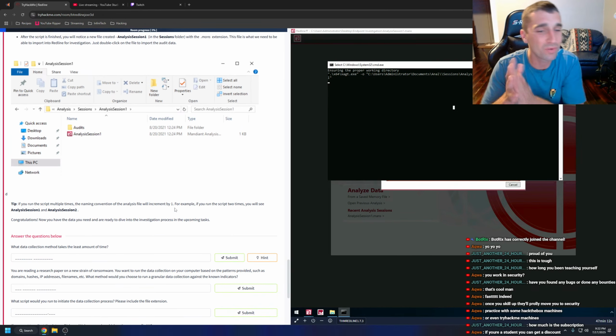I'm confused on what it's doing though. Is it scanning just the machine I'm on? Can I use a disk image, or do I have to run it on the machine I want? Can I run Redline on a disk image? Hang on.